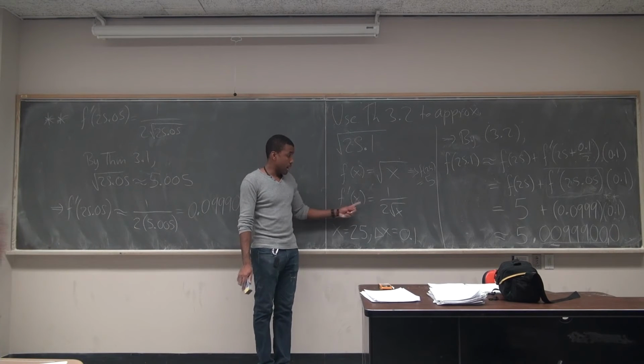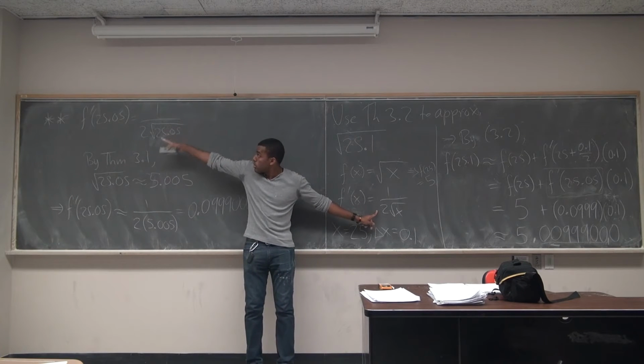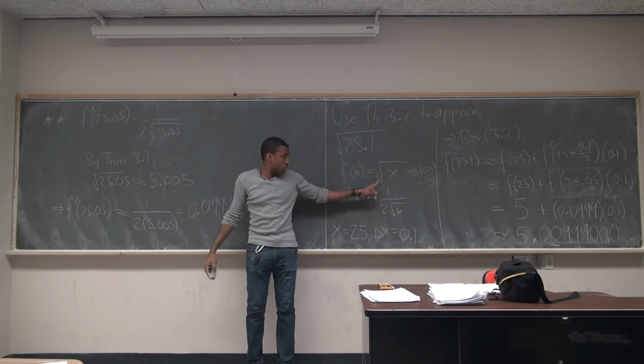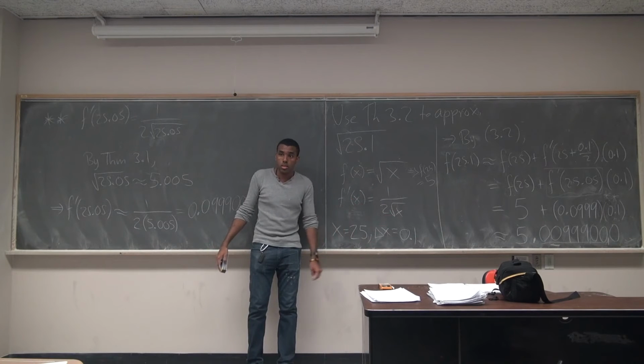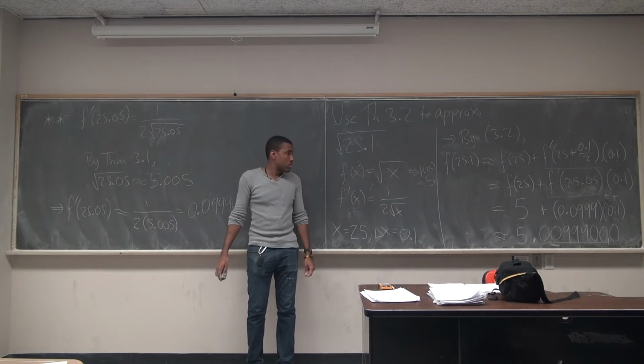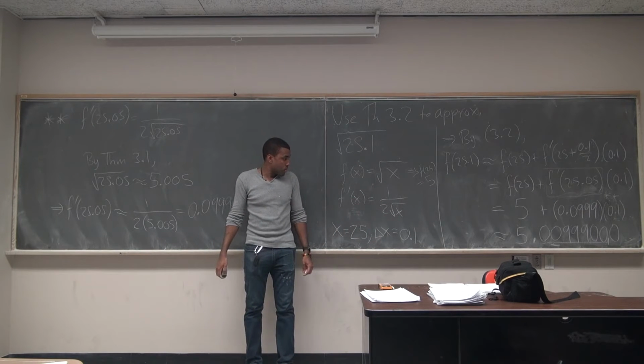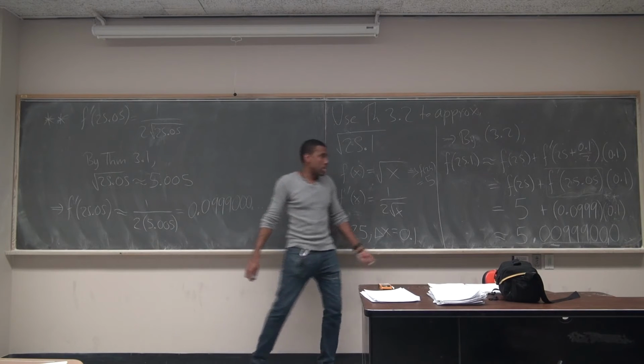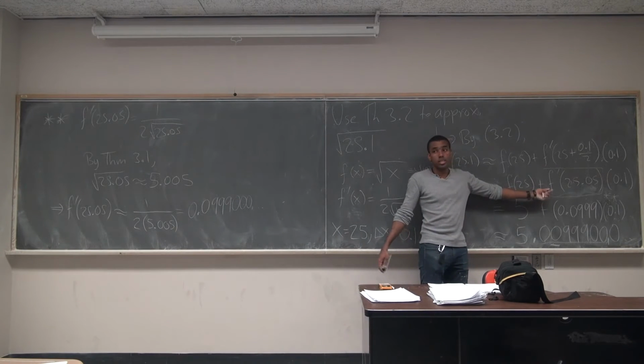Into which f prime? Yeah. I did put it in that f prime. It's the same thing. 1/2 radical block. X was our law. Yeah. Well, you used 3.1. What do you mean? Yeah, because how would I have known what this was otherwise? Right? I couldn't use 3.2 because 3.2 keeps telling me to use 3.1. It's like built in. Okay.